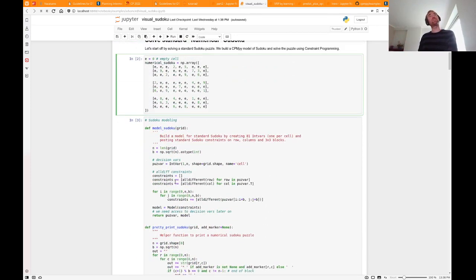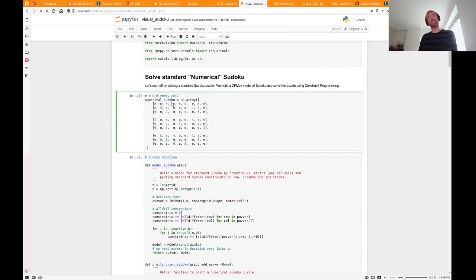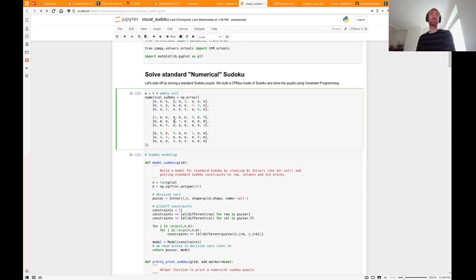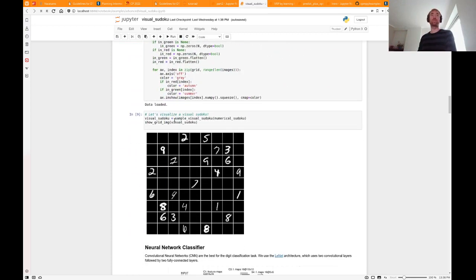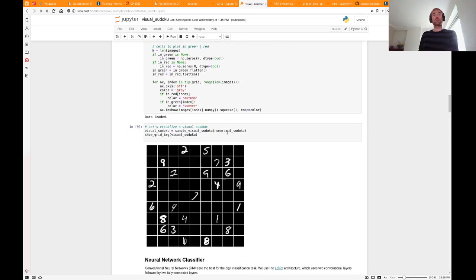But what if our matrix here isn't given as concrete values, but as images from a picture? So for example, we're given one image for every element of the cell. It's a blank image if it's blank, or it's a handwritten digit in case the value is given. Here the code that I just called samples this from the MNIST dataset.